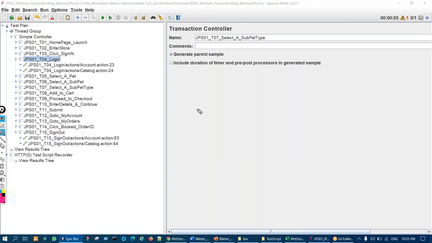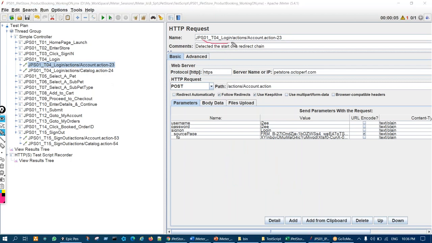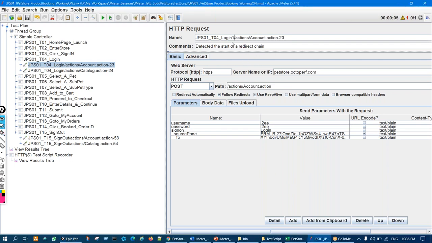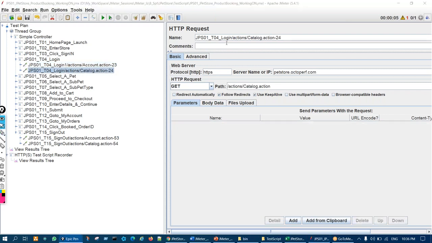So in all those transactions where we see there are two or more requests, okay, minimum two or more requests, you have to add a number. What number you have to add? You have to add 1, 2, like that. So suppose login is there, so you see where the name of the transaction is ending. Immediately after that, you give 1. So your login is ending, you give 1 over here. Same way, this is another request, give 2 over here.